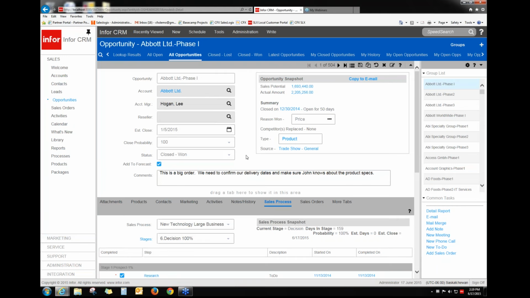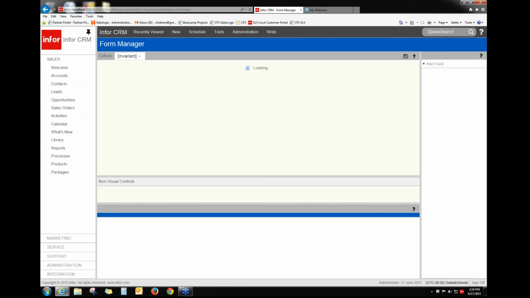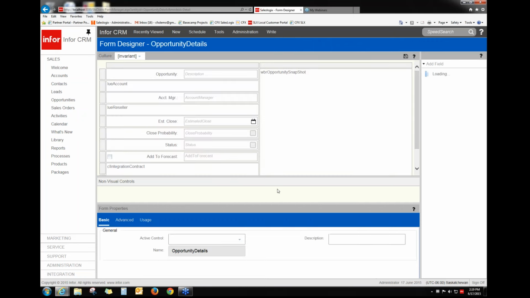There we go. Finally got there. Okay, so let's take a look at this screen now. We'll shift into the designer mode. Click on the little pencil and paper icon here. And there's our designer mode for the opportunity screen.